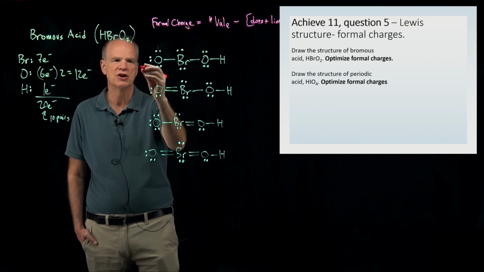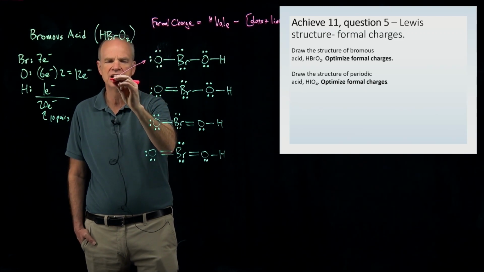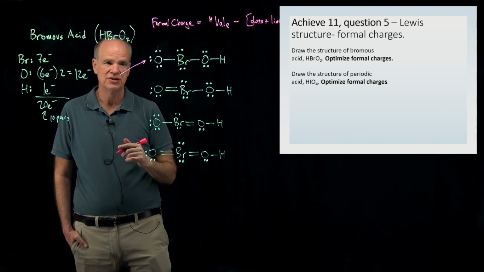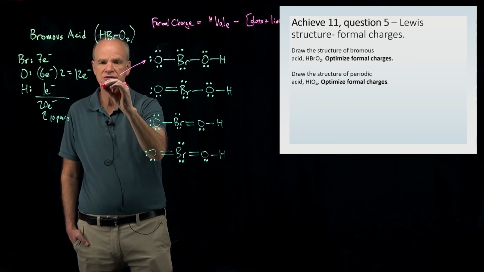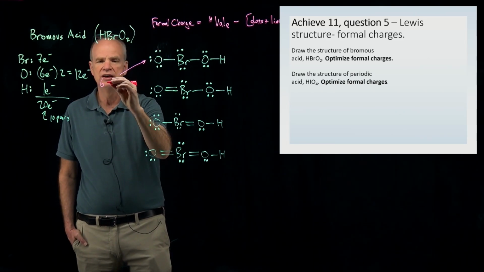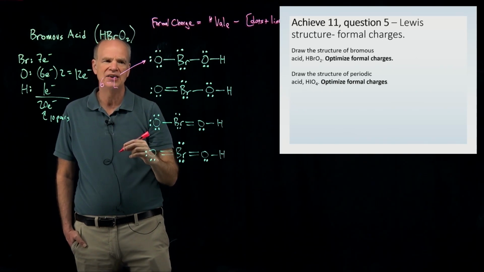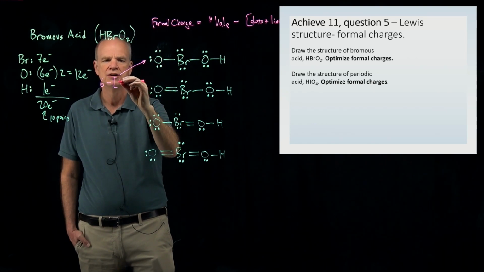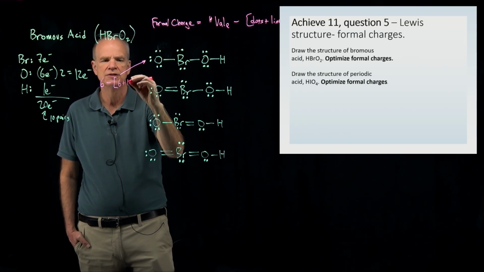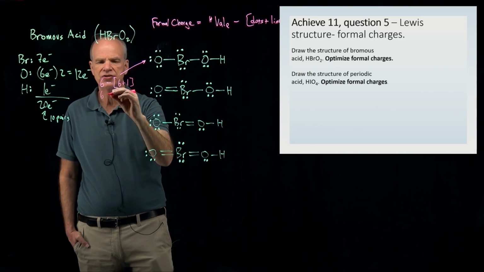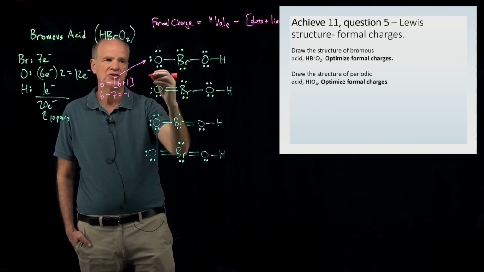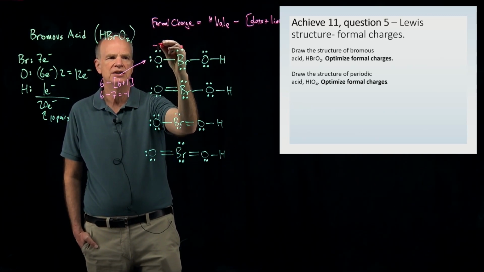Let's figure out its formal charge. This is how I would calculate it. So oxygen, you can look at its location in the periodic table and you will see it has 6 valence electrons. So I'm just going to write 6 here. And then I'm going to subtract from it the number of dots and lines. So there's 1, 2, 3, 4, 5, 6 dots, and then there's 1 line. So it's 6 minus 7. It's going to be equal to -1. So I can give this oxygen a formal charge of -1.